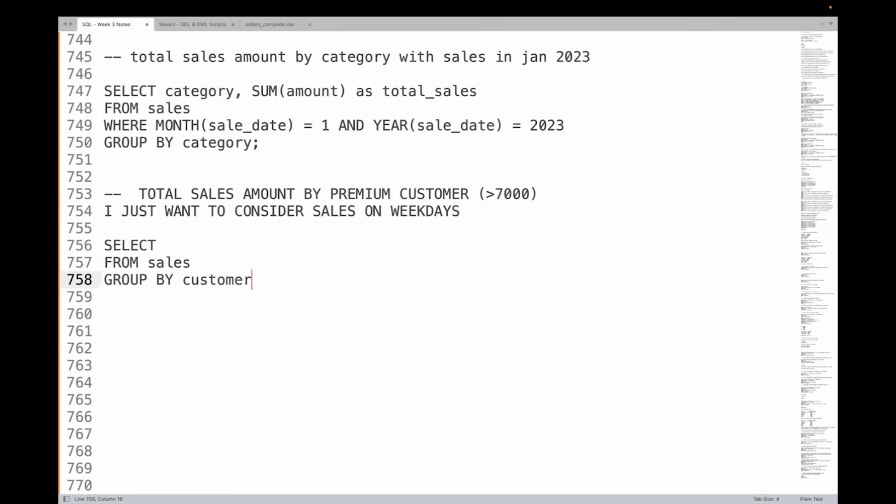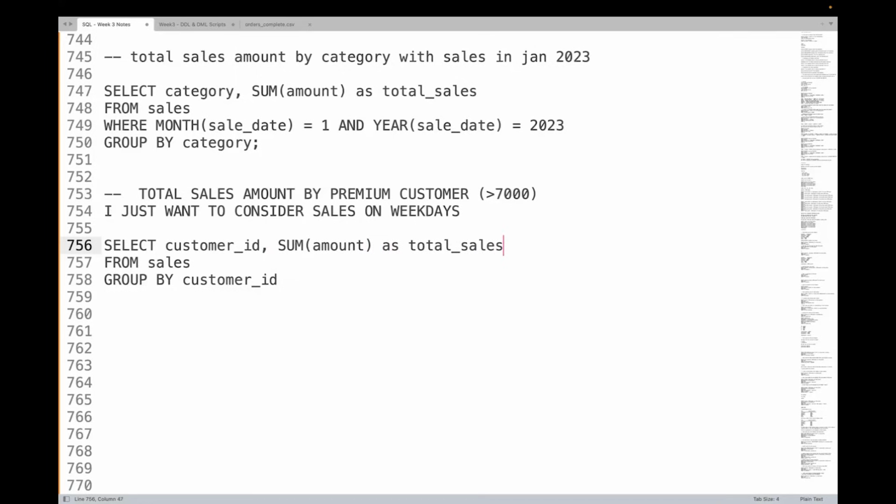So group by customer ID. Customer ID I will put here also, right? Customer ID I have put here, and total sales we want. So sum of amount as total sales, right? All of this is fine.